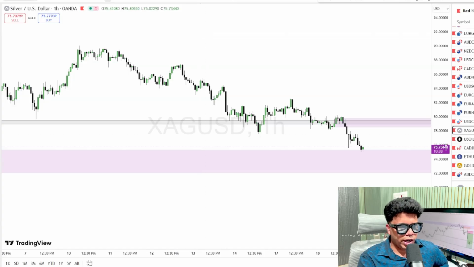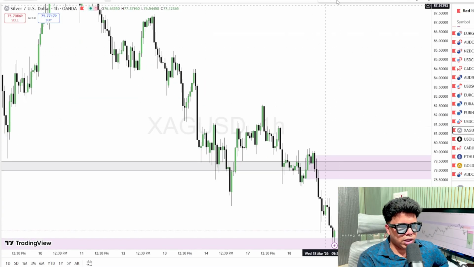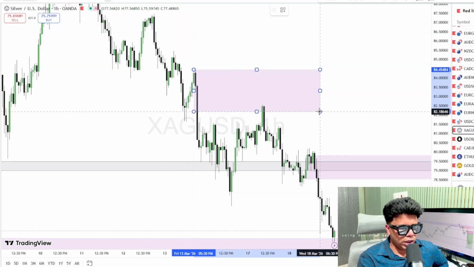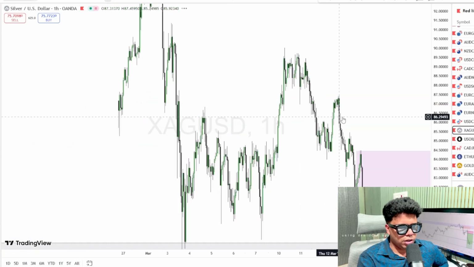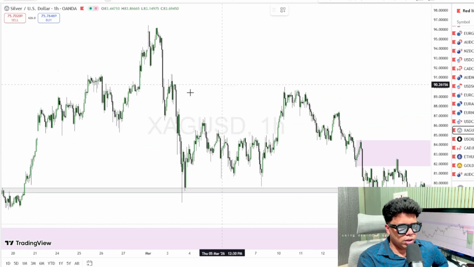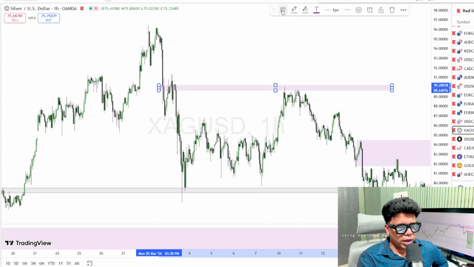Okay, this is a 1-hour time frame. In the 1-hour time frame, here also we can see some key ranges. It's like the 4-hour time frame supply zone, which is covering from here to here. If you're a beginner trader, don't worry, we are going to understand all these things. Then we can see the resistance. I'm randomly marking all these things.